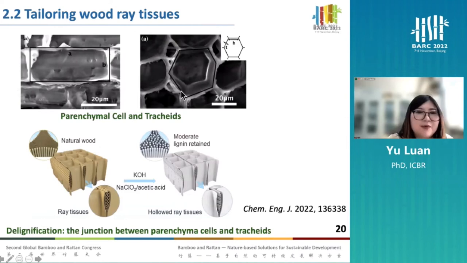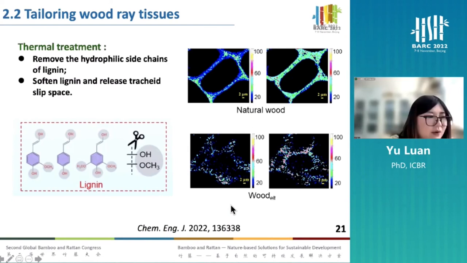The lignin content in the thin layer cells is much lower than that in the whole tube package, and the whole cell wall is much thinner than the cell wall of the tube. We can remove the lignin in the connection part between the thin wall cell and the tube package through chemical treatment. Then we can realize a regulation of the ray structure.